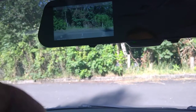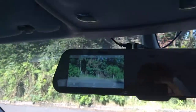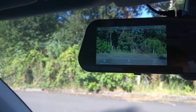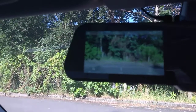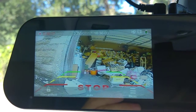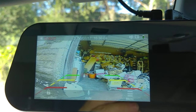If I wanted to record I'd just press that and it starts recording, but if I turn the ignition on and then put it into reverse, you should see — there you go — it switches to the rear view camera, which is absolutely fantastic. As you can see, I'm very close to something so it's telling me to stop.